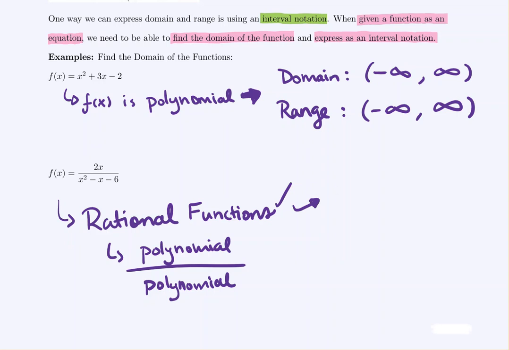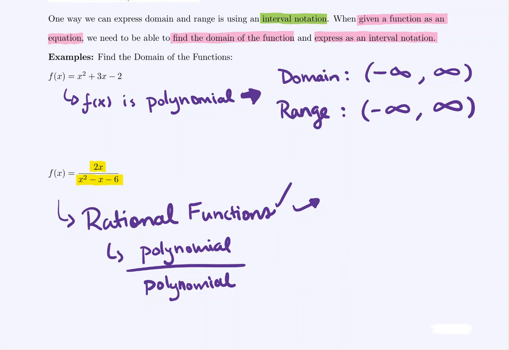And when we recognize a rational function, we need to think about where this function would have problems. Specifically, the 2x doesn't have problems, it's a polynomial. X squared minus x minus 6 does not have problems, it's a polynomial. And we just said polynomials have domain and range both from negative infinity to positive infinity. However, just because both polynomials never have quote-unquote trouble with their domain, they exist for all values of x, does not mean that one polynomial divided by another polynomial will not have problems.